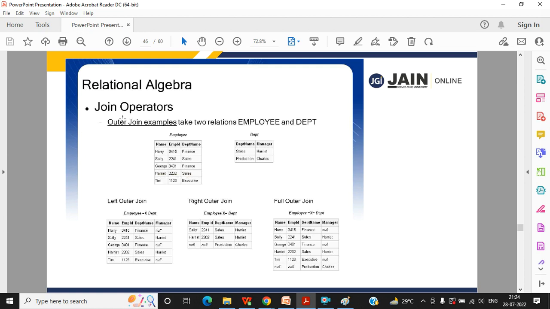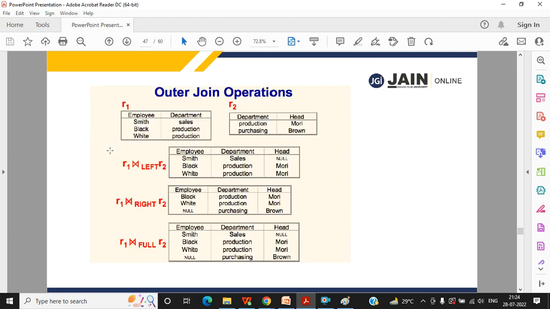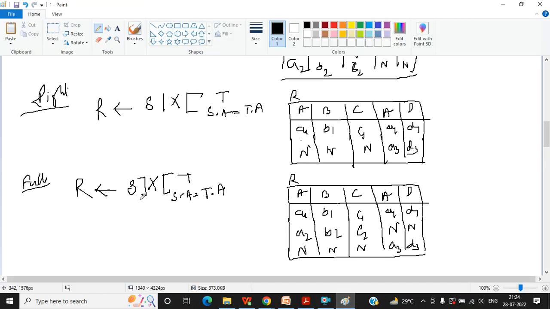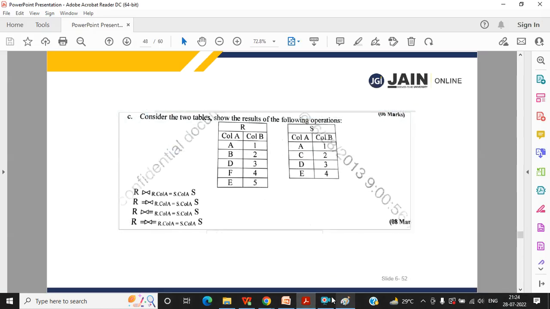Okay, then relational algebra, join operators. We did outer join operation. See, the symbols are a little bit different now, but don't worry. The symbols I showed you are the same as in the PPT and PDFs.